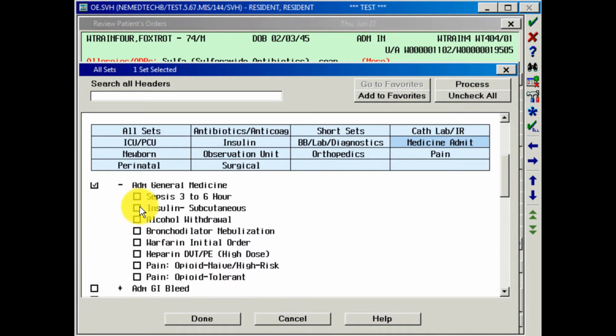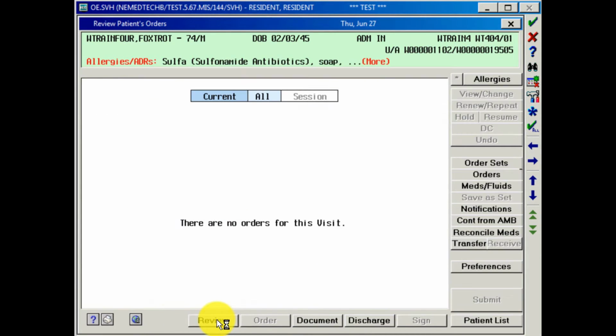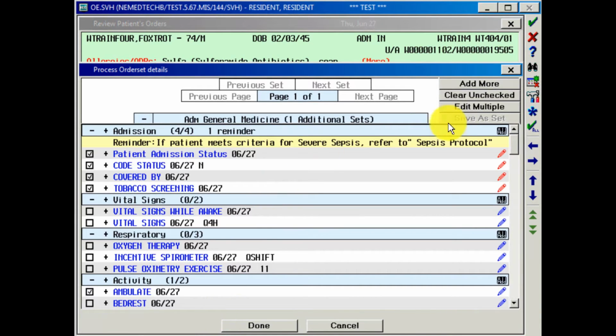So this patient is a diabetic, so normally we would click insulin, and that would populate with another set that we have to complete. And here we would also pick pain, because we need pain control in this patient. We will have another session on the short order sets, but I want you to remember that for each admission, you want to check the boxes of the short order sets that you plan to complete. So let's hit Done again. And again, this will populate with the general medicine admission.